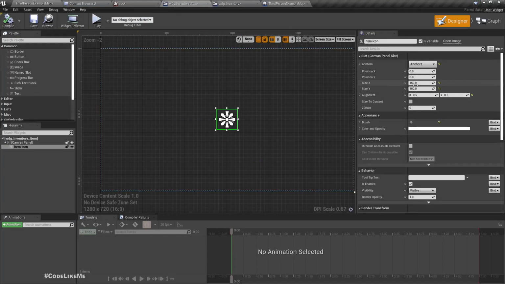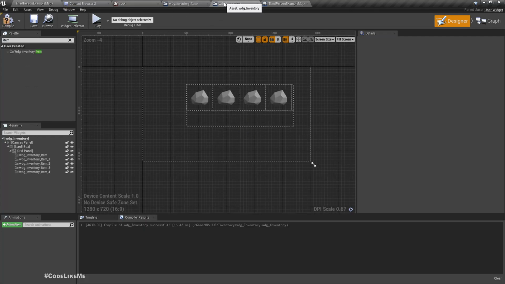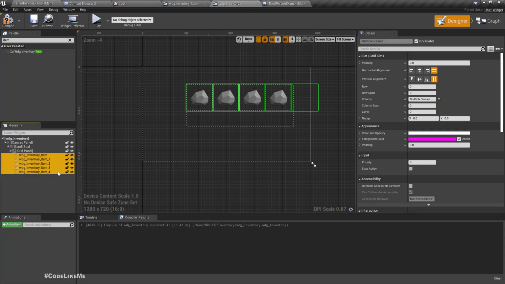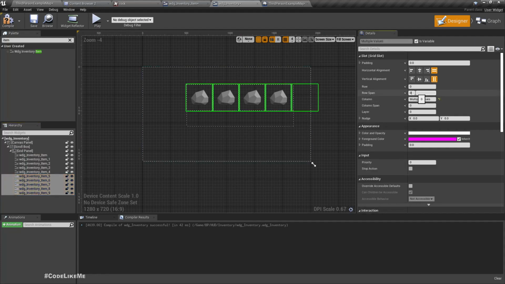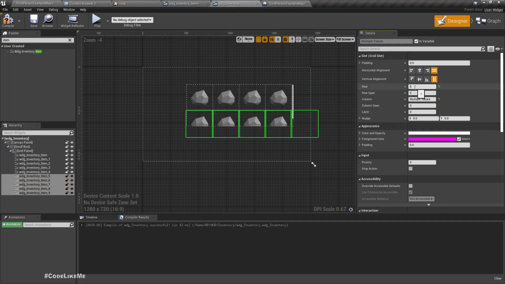Instead of 150, let's try 300. So we don't need that many objects to fill the inventory here. Okay, now select them all, copy and paste, and set here row to 1, so it will be below.